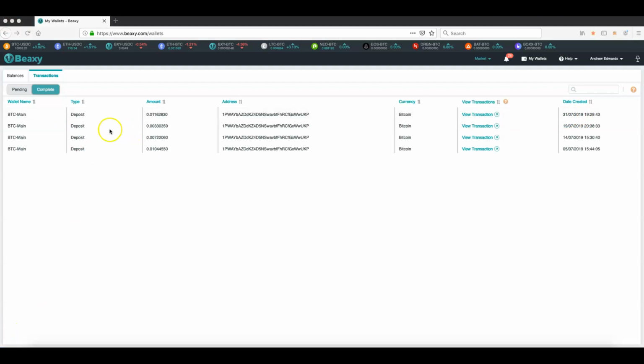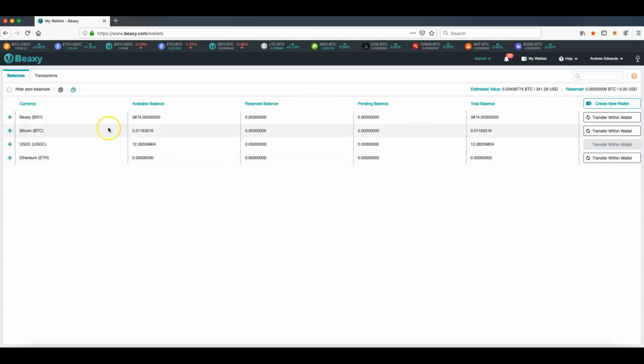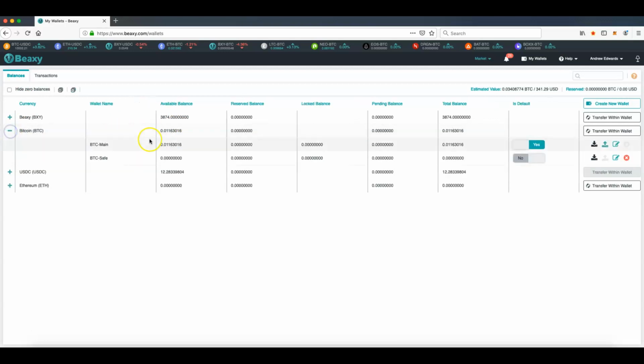This means that it got completed and confirmation on the blockchain was really quick. It now means that this 0.0016 Bitcoin is ready to trade on Beaxy. So if we go back to the My Wallets page, click the balances, and click on my Bitcoin wallet, you'll see the 0.0016 Bitcoin there, in my main account, ready to trade with when we start the $100 to Lambo challenge tomorrow. And then obviously to start trading, you simply choose a trading pair to get started, and that's it.